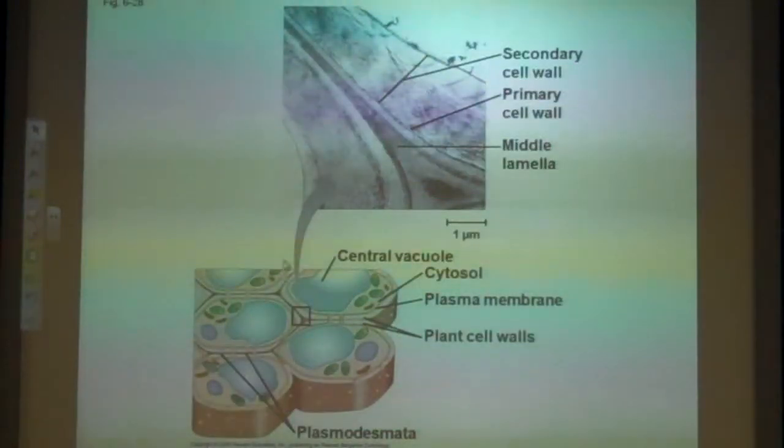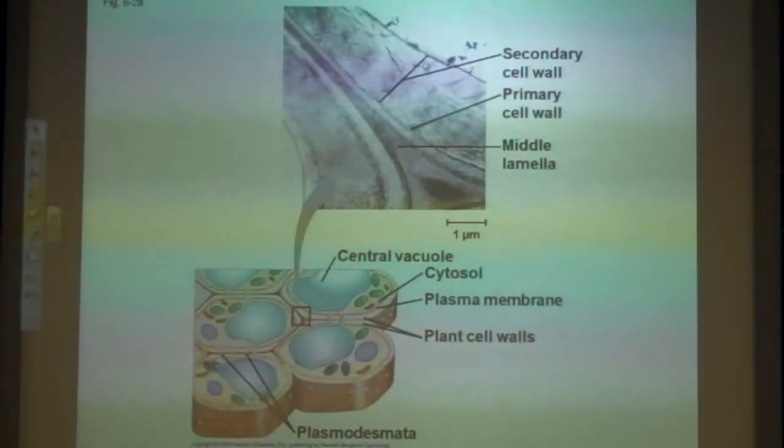So looking at a picture, this is the area in between two cells. Okay? So if we look at this picture, the area in between two cells. Here's where we are. That's your middle lamella. And there's like a gluey kind of stuff there that keeps the cells together. Because you wouldn't want part of the plant cell to come apart from the other plant cell. You need them to stay together. So that's your middle lamella.